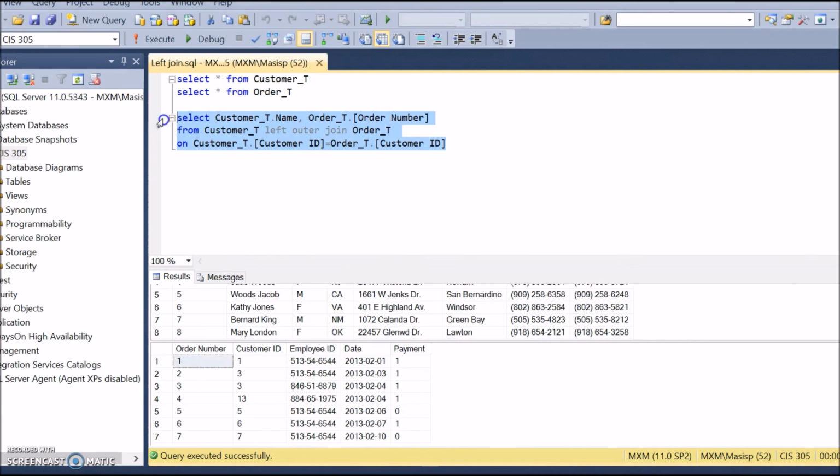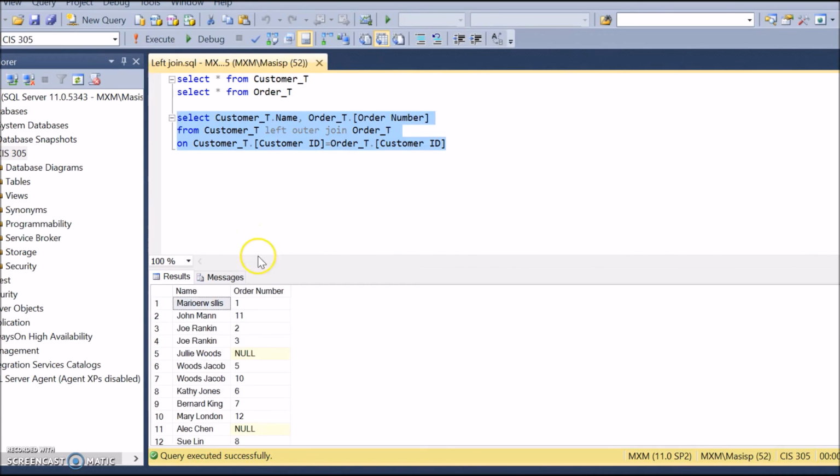So when we try to join these tables together, you'll see that Julie Woods has not placed any order yet. Alec Chen has not placed any order yet. And many others as well.